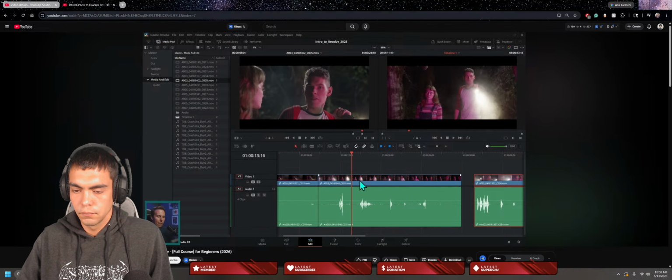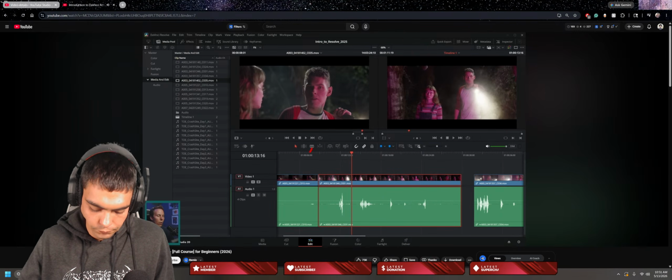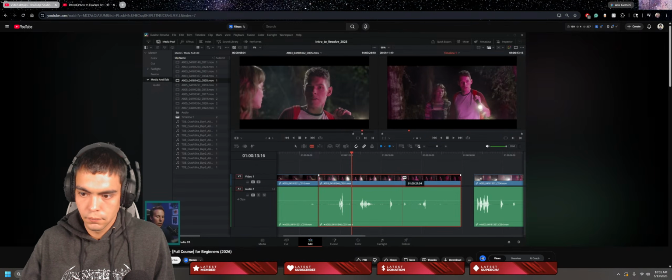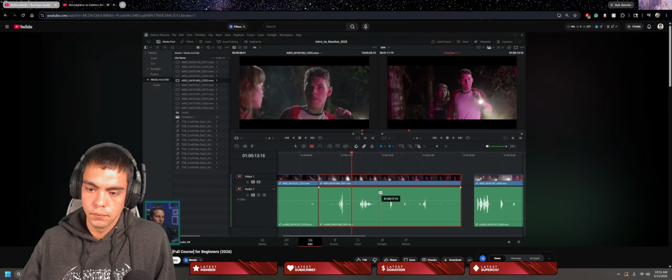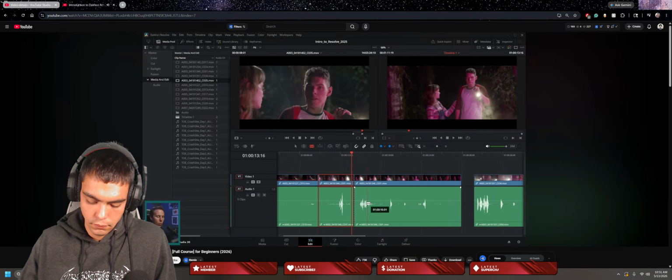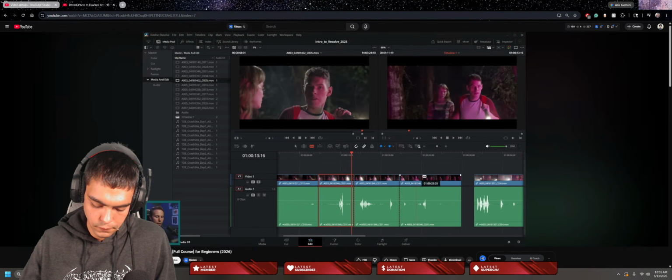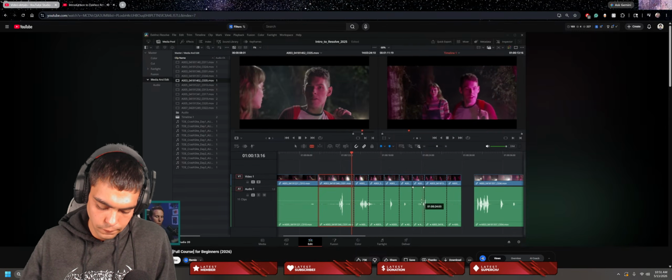Now, we haven't done this yet, but we have this clip, and this shouldn't go before or after. It should go right in the middle here. So what we can do is we can split this clip a couple of different ways. One way we could do it would be to click on this little razor blade icon here, and that's going to turn our mouse into a razor blade tool. And whenever we click on this clip, that's going to split the clip right there wherever we click. So we can just chop this up if we want to.